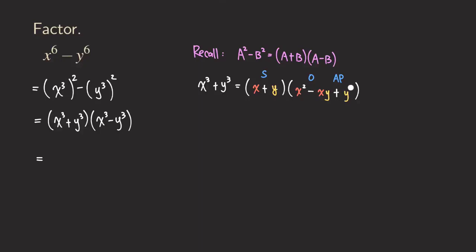Don't forget that there would be squares at those two spots, right here, the first term and the last term of the trinomial. So we have the x cubed plus y cubed factored in this form.